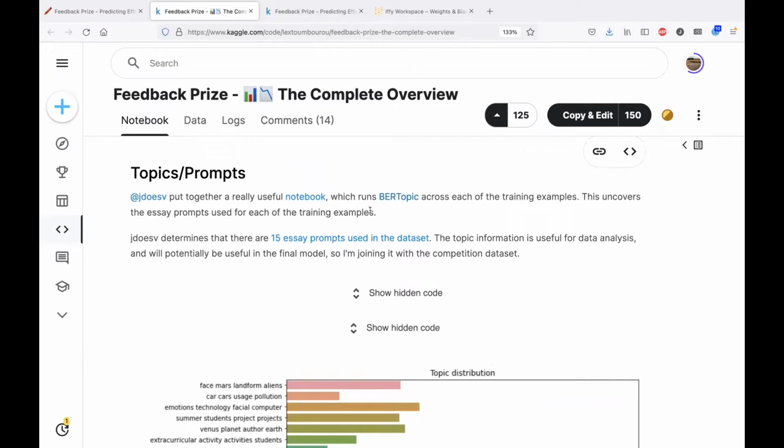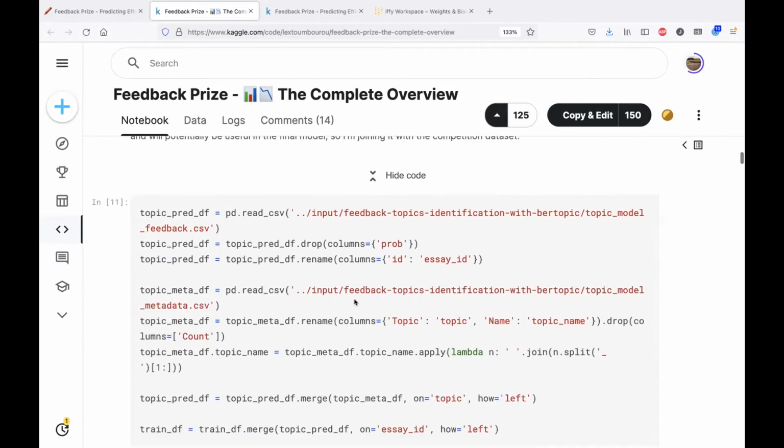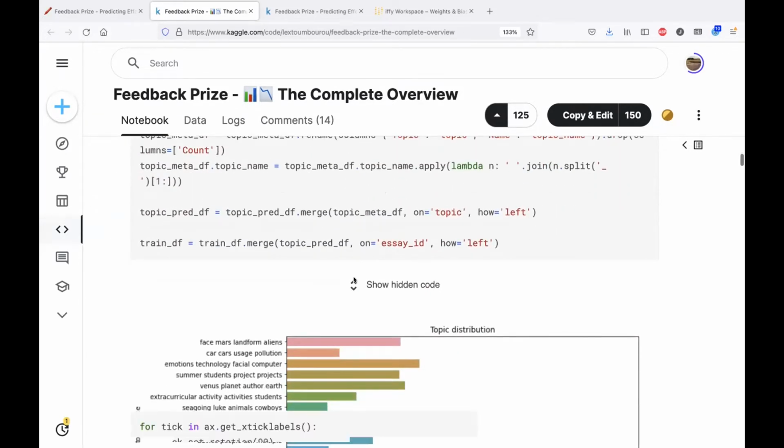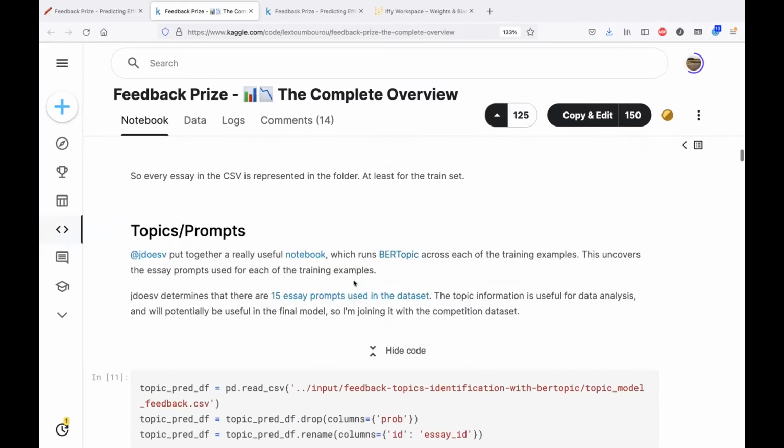So I'm not entirely sure. I think this uncovers essay prompts used for each of the training results. Okay. I identified this notebook as something to dive into to understand more, but I haven't yet started.